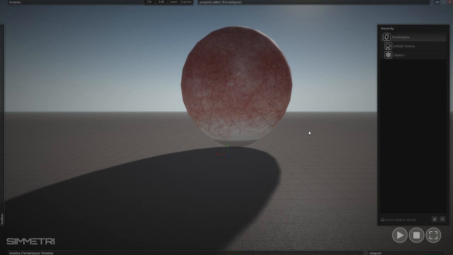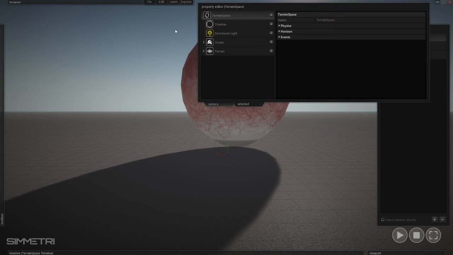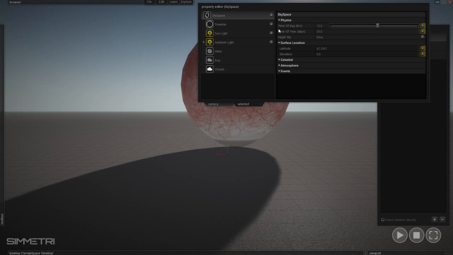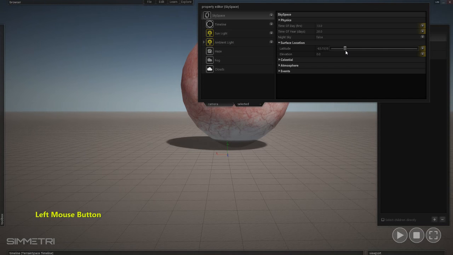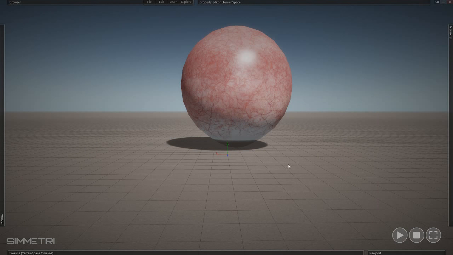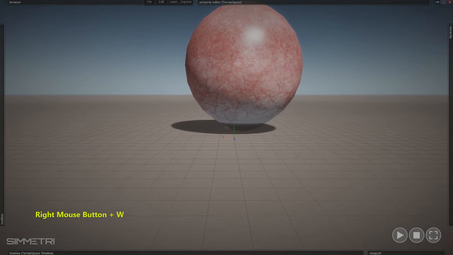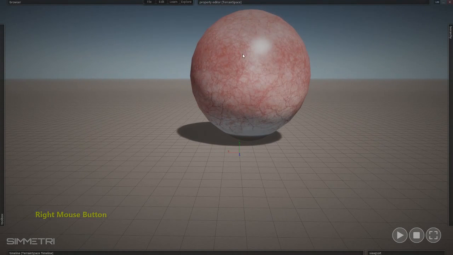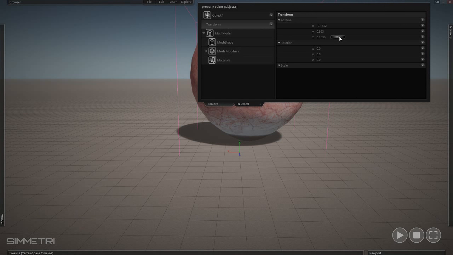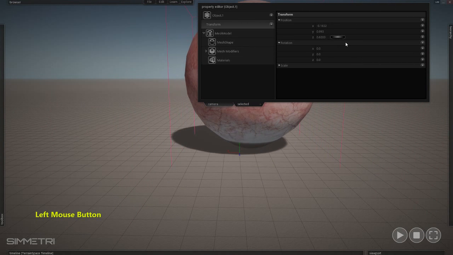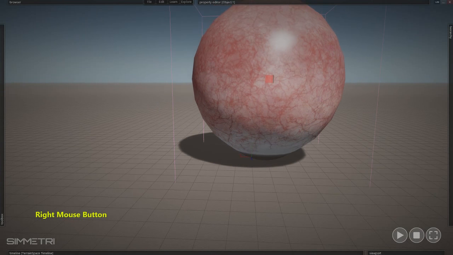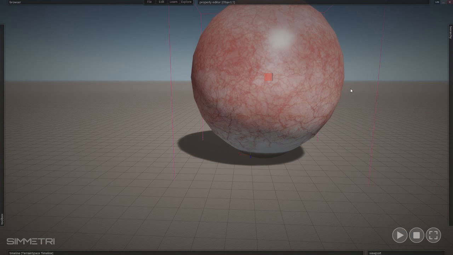And how do we do that? I'm going to click on the ground, click in the sky, and under surface location, I'm just going to go to the southern latitudes. There we go. I'm going to go down to Argentina or something and put the sun there. The sun is now coming from a different direction. Okay, so I am looking in the negative Z direction. So if I were to take this object and pull it in the positive Z direction, it would come towards me, yeah? And if I negative it, it goes away from me. So when it looks in the right direction, it should be staring straight at me. So what I need to do is get this mesh data to just stare straight at me.